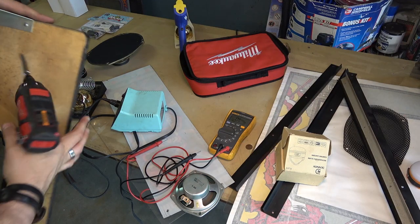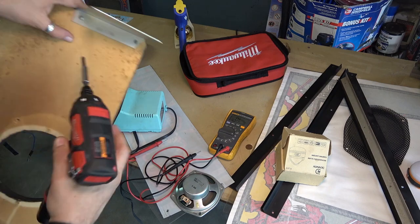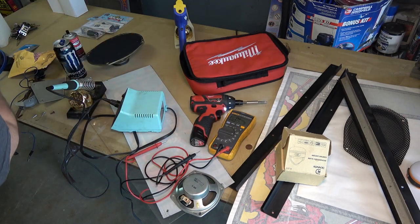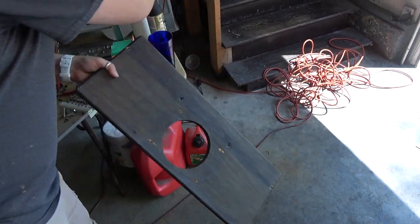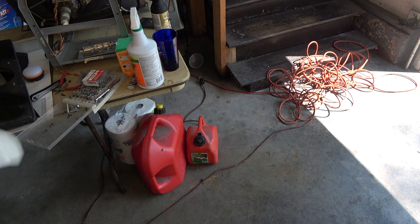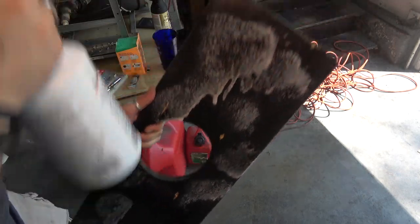I kind of would like at least the right value speaker. I'm going to remove these things here. It does bother me that it's completely the wrong ohm value. I'm going to go to Walmart and see if in the automotive area they have some cheap 4 ohm 6.5 inch round speakers. I checked online and it seems like they do. Let's clean this real quick and wipe it down so we're not spray painting dirt.